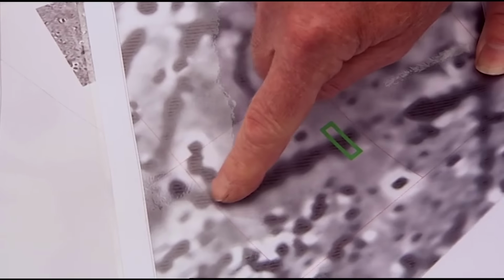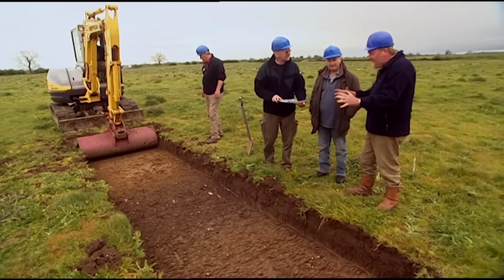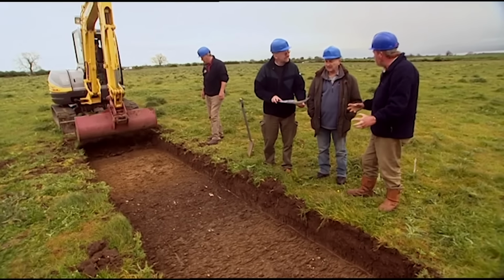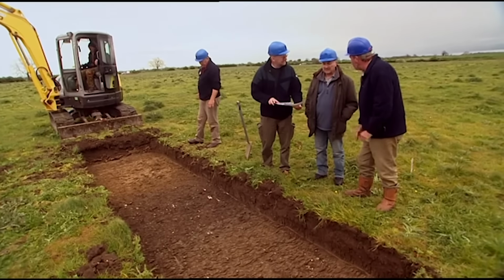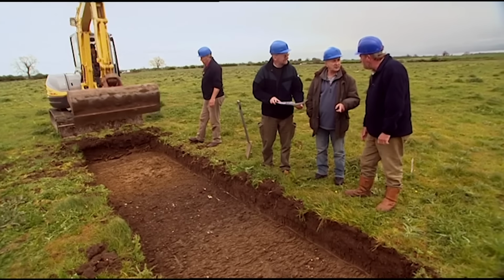Now, I think this ditch potentially holds the secret of the Iron Age settlement here. It's all about its status and its role. And judging by its rather elaborate inturned entrance there, it was actually quite a substantial thing. You know, quite showy. This isn't just a fence around the edge of the garden. But we're not going to see that till tomorrow, are we?